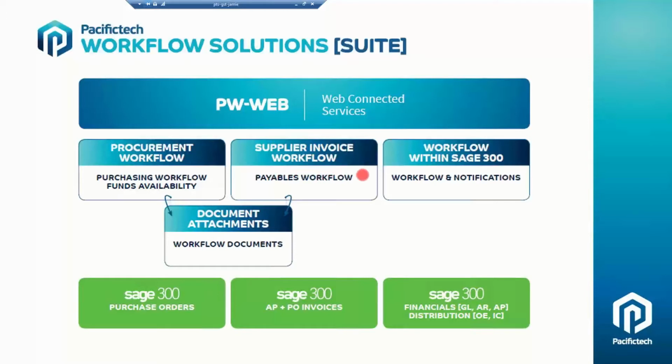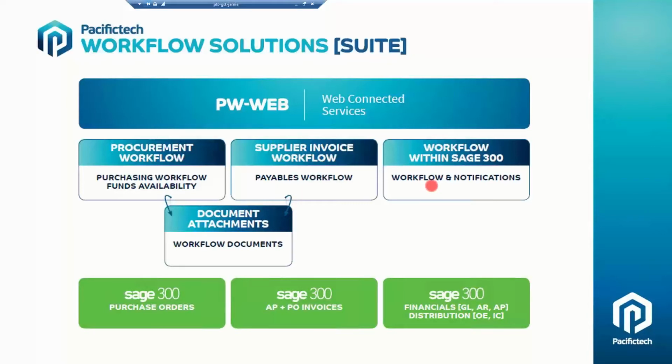But for today, what we're looking at is the next one here, the supplier invoice workflow, which is the AP automation. With supplier invoices, you put the transactional data into the system. The whole idea is that as soon as the invoice arrives, it is captured within Payables workflow, and with the workflow documents module, that's where you save the invoice image. That can be a PDF, or it can be other file types, like a bitmap or a JPEG. Lots of different file types are supported. So this is what we'll focus on today, the supplier invoice workflow and the AP automation.